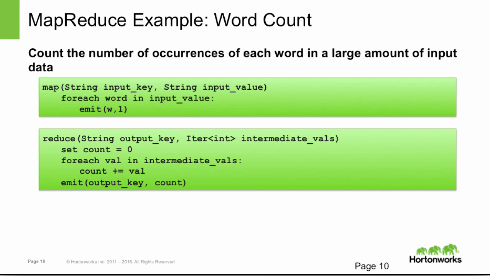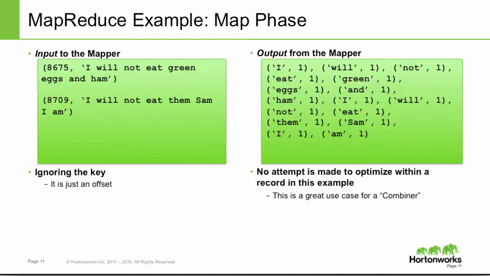So in our case, in the word count, we're talking about a unique word like frog. And since we raised just ones earlier, we're going to see 1, 1, 1, 1. We just have a simple algorithm here that's going to walk through that, total those up, and then emit that word again with the final count. So let's see that word count in action.